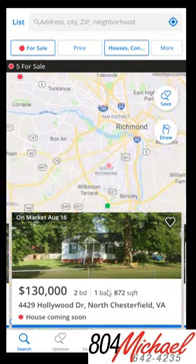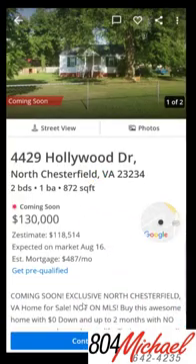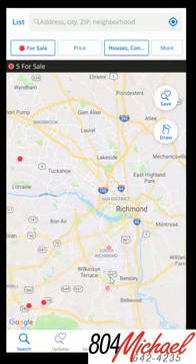Another one here is on market August 16th, so we're not there just yet. That one's supposed to be coming soon too. So that's what coming soons look like.